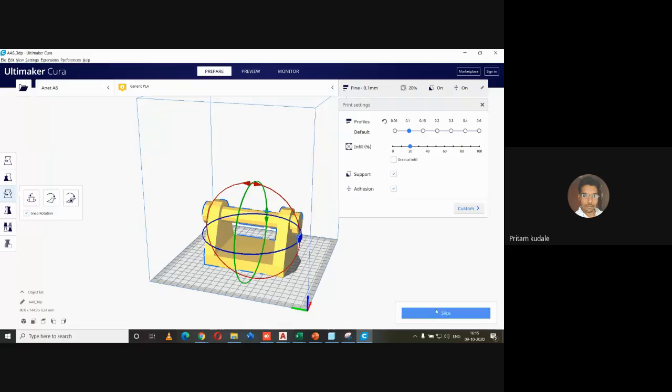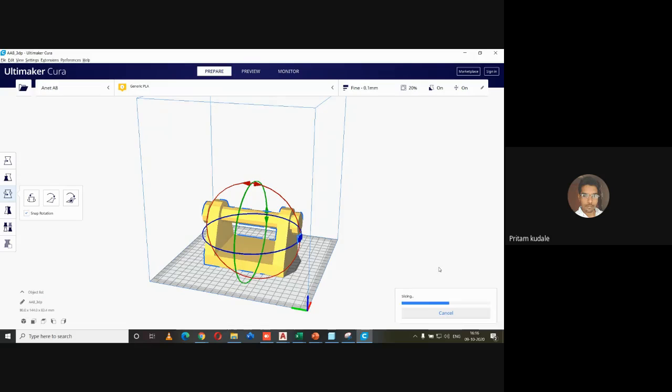Now we are going to click on slice. Most of the settings have been pre-done here. By default some settings are selected which we have not modified till now, so it will set some settings by default and we click on slice. In slicing, it is going to cut that material. It has estimated that by this setting we are going to require 1 day and 27 minutes to print this object, and we will require 1.2 gram and 47.3 mm cube of material, length of material.